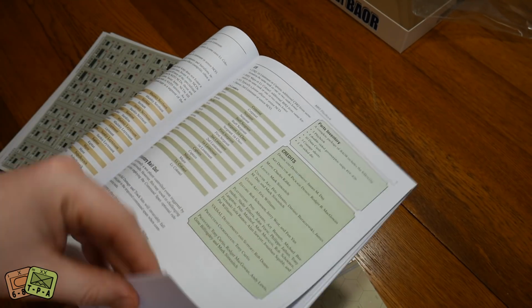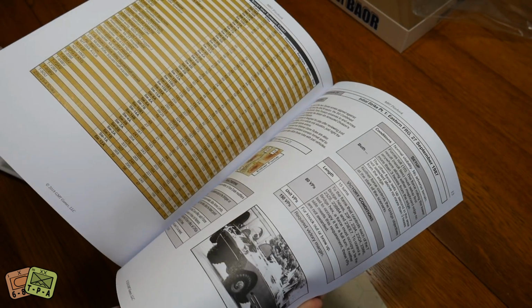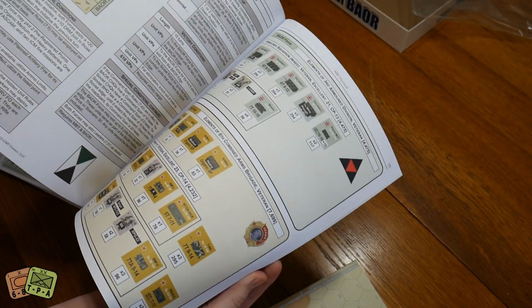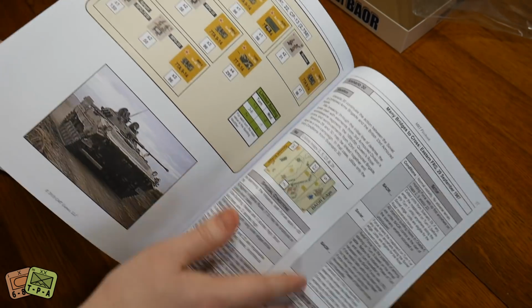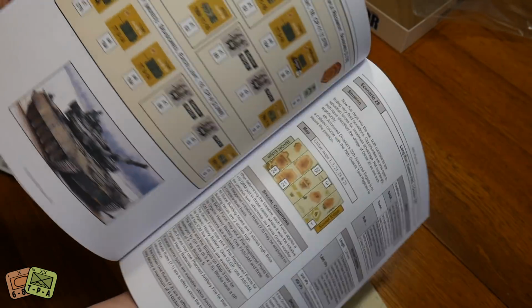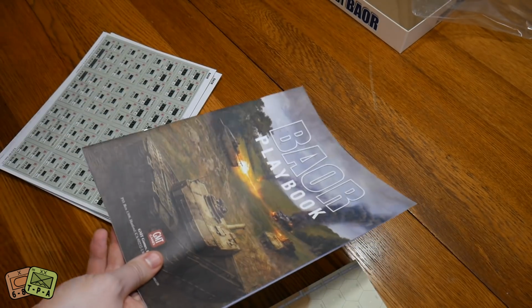There's not a lot. There's really 4 pages of new rules. Then you've got the overall OOB, and then it gets right into the scenarios. This is scenarios 21 through 30, so you've got yourself 10 new scenarios in here, and it's again nice full color, what you'd expect from these kinds of things. But that's really what the expansion is: just more of the same with new units.